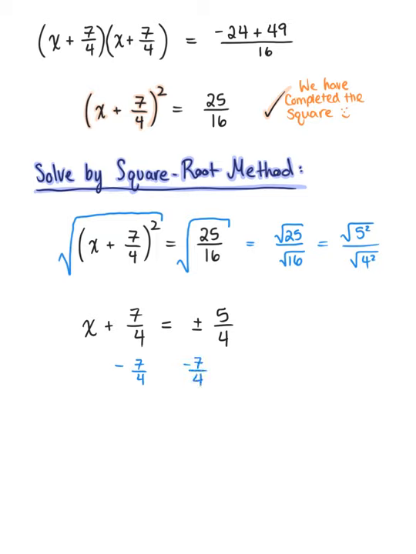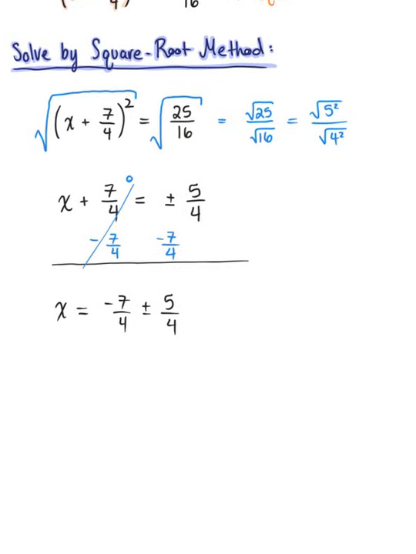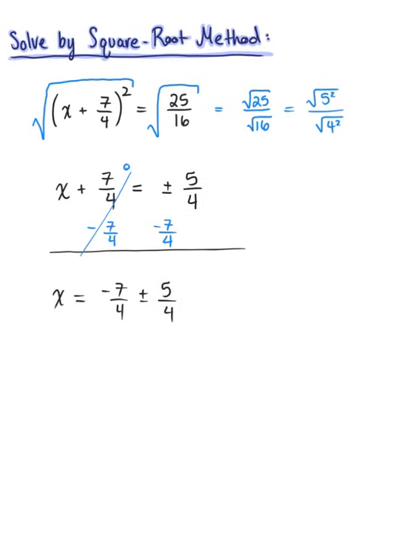So now to solve for x, we are going to isolate it by subtracting 7/4 from both sides of this equation. So we can see that the 7/4 minus 7/4 cancels itself out to 0, and we are conveniently left with a common denominator. We have that x is equal to minus 7/4 plus or minus 5/4. So in this case, we want to go through and think about each case separately. So we're going to go ahead and we'll think about the positive case, where we're adding these terms, and then we'll also think about the negative case, where we're subtracting the terms.